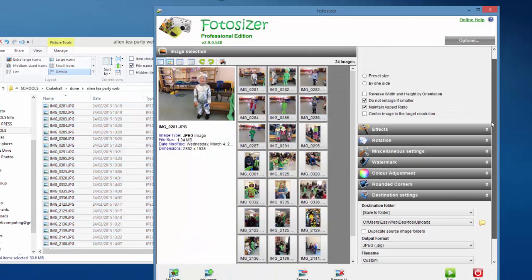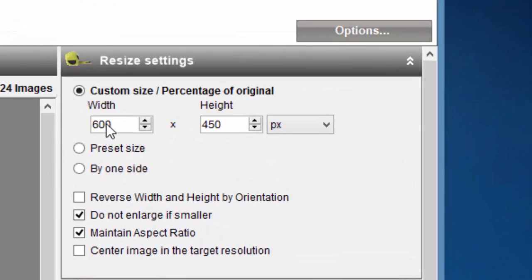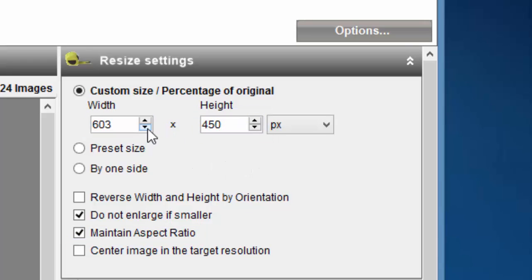Now just a reminder, I set each image to be resized to 600, and because I've got maintain aspect ratio checked here, as I change this number, this number will automatically resize itself to match.